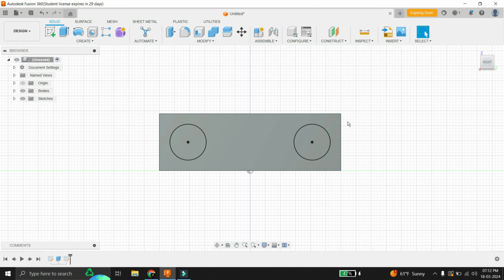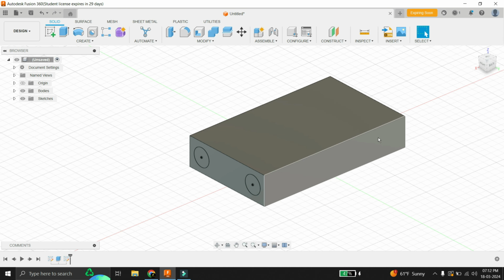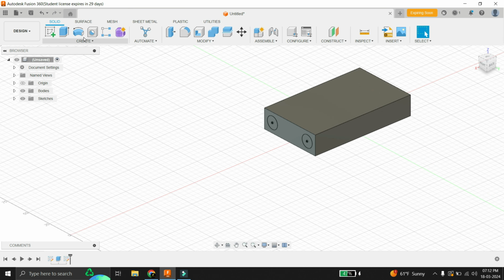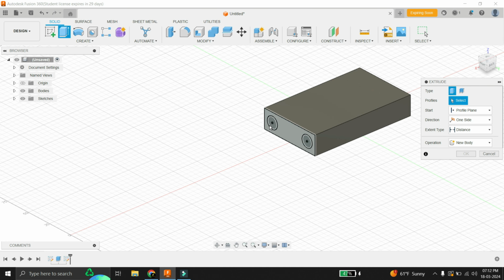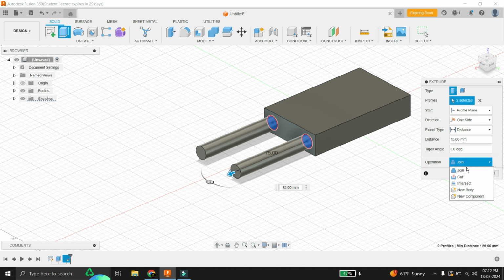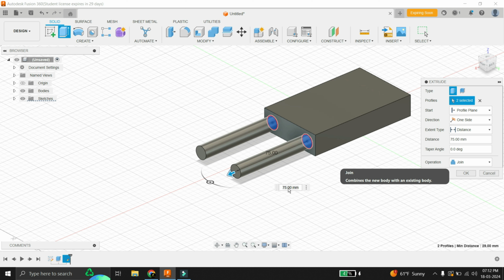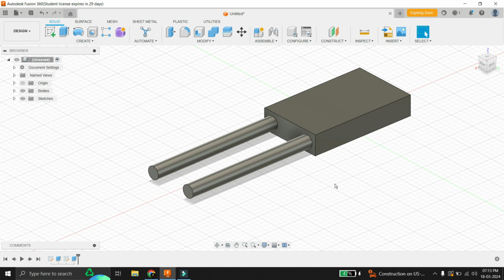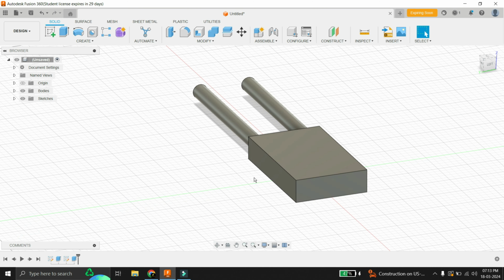Okay, so then I'll finish it and go out of sketch. Then I'll extrude it. It will be a joint. I'll create a joint of 125 mm, and same here.